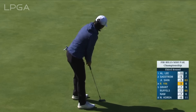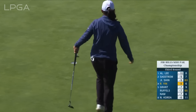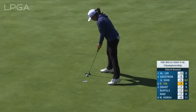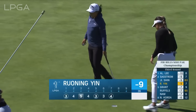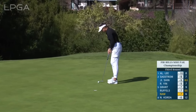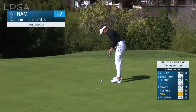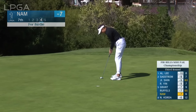This is one of the most exposed areas here. The seventh and eighth greens — both of them really exposed to the wind. We always talk about wind when we think about full shots and how it affects ball control into the green. But this feels like an important putt for Nam. This would get her back to even for the day. We're going to see a lot of very important putts this afternoon.